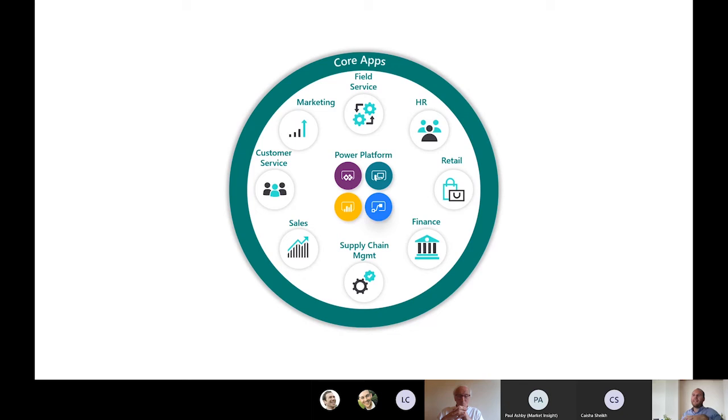And this platform is designed to extend and to be extendable and adaptable to the rest of your Microsoft ecosystem and beyond. Actually, we have hundreds of connectors that sit within the Microsoft ecosystem and outside of it. But the idea is this all sits at the heart of your technology architecture. And surrounding that on the screen, we've got what we call our first-party Dynamics 365 apps. So Dynamics is a modular platform that allows you to pick and choose the bits that you want to turn on at various points for your organization.